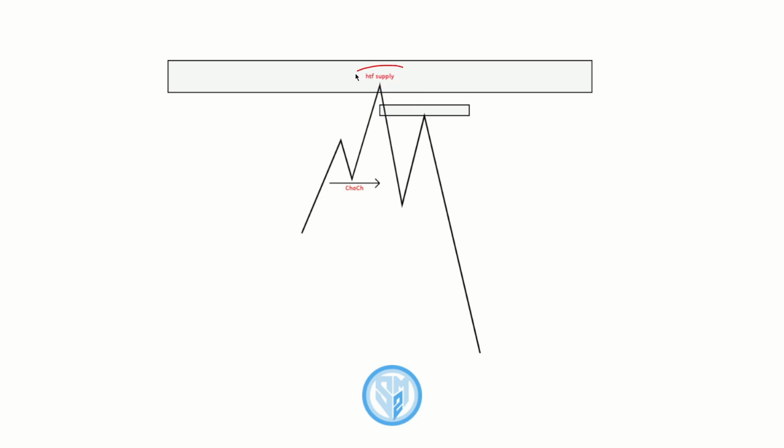Before price reaches this higher time frame supply, there's going to be a period of bullishness, right? And it's going to look somewhat like this. Of course, it's never going to look picture perfect like this, but price is going to be creating higher highs and higher lows, leading up, coming back into the zone. We're going to see a couple of break structures towards the upside. And then, when price taps into our zone, we expect to see some reaction.